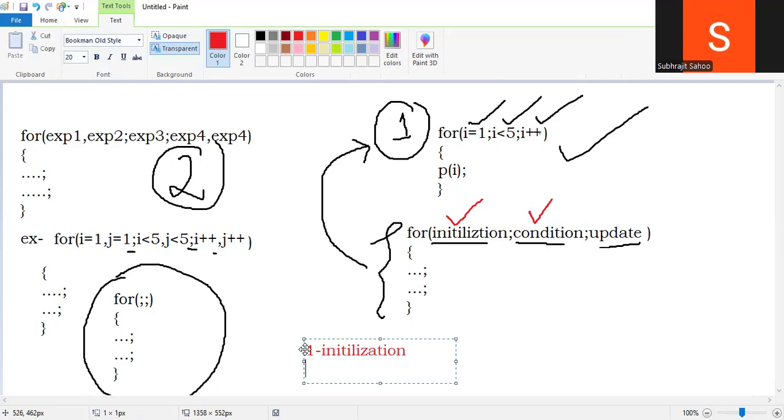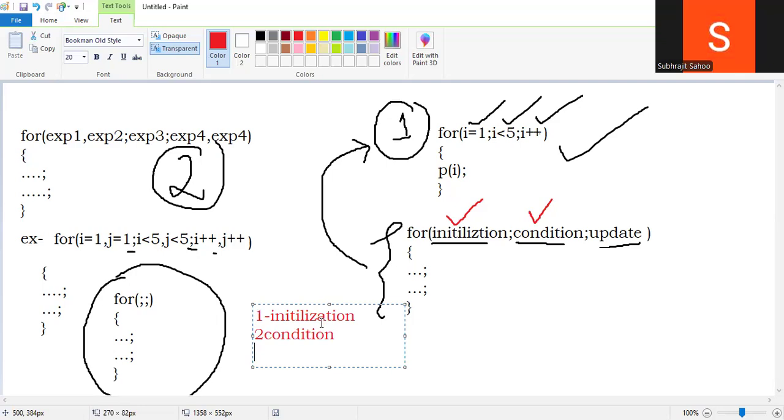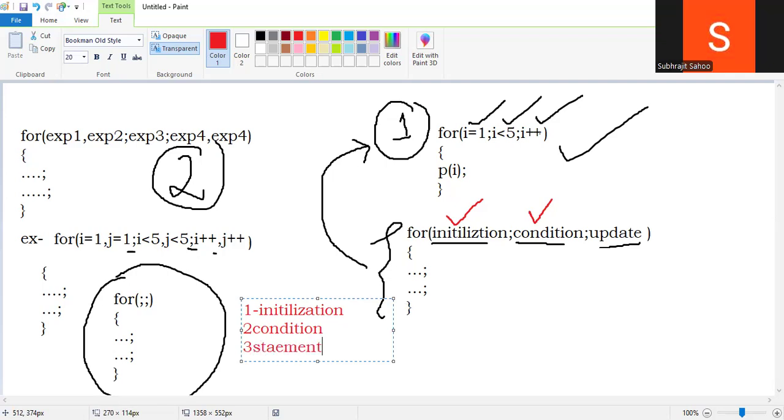Second one is what, sir? The condition will be checked. Third one: the block of statements will be executed. Next, after the statement block, what will happen?